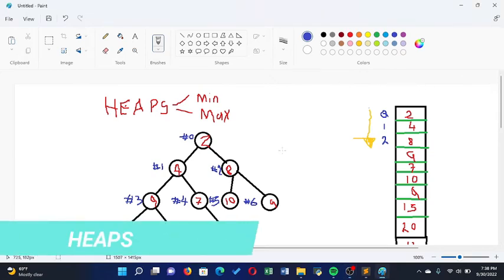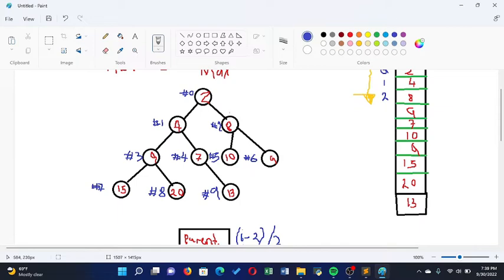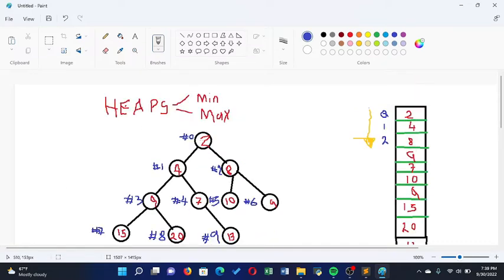Now what is a heap? A heap is a data structure. Now there can be two types of heaps: a min heap and a max heap. But what is actually a heap? A heap is that form of data structure whereby you have nodes. It's usually like a tree. But in this case, the top node or the head node has to be less than or greater than its children.